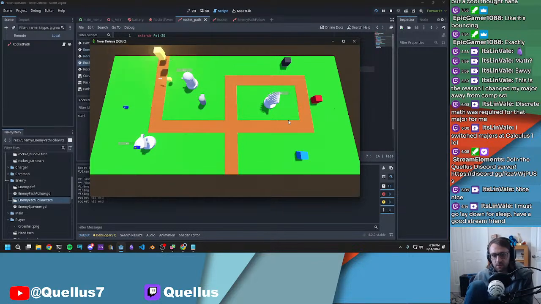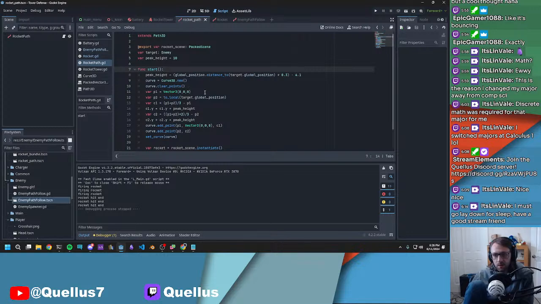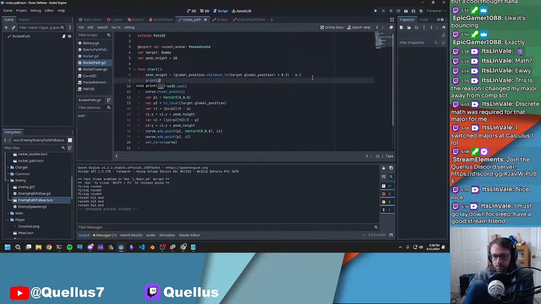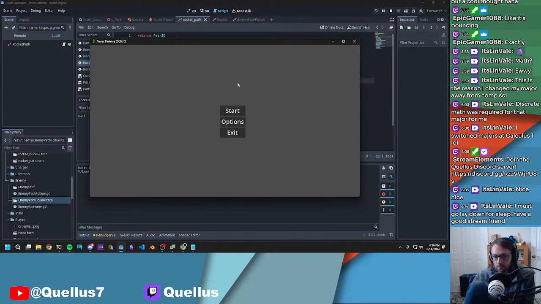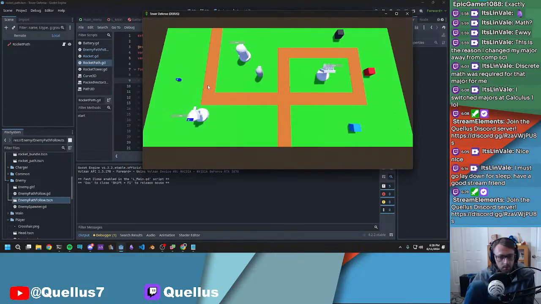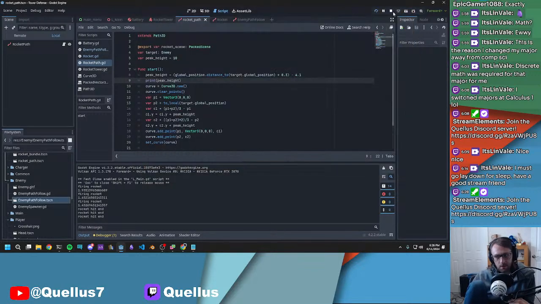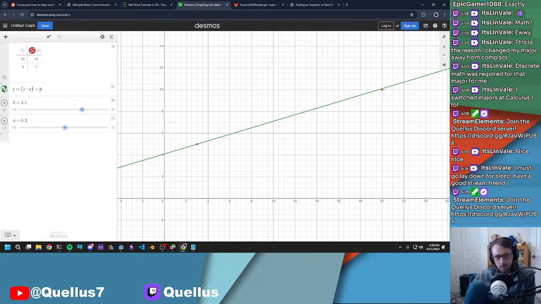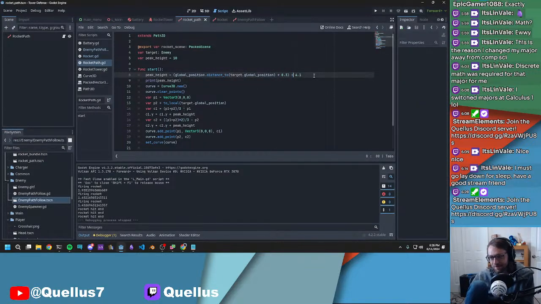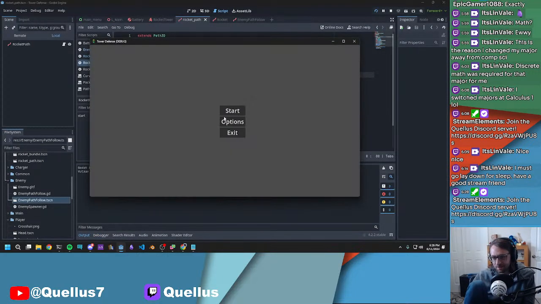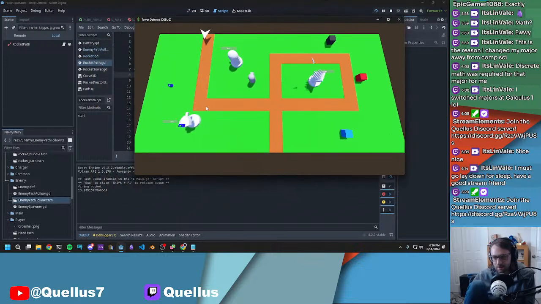Wow, that absolutely did not work. Why didn't that work? Because that's a plus, not a minus. There we go, now we're getting the right values.